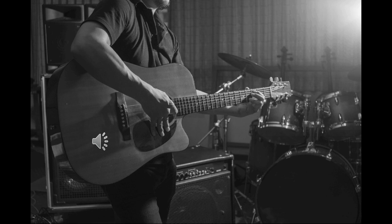So the power chord is something that can be substituted for bar chords, but also just used on its own in many different styles.